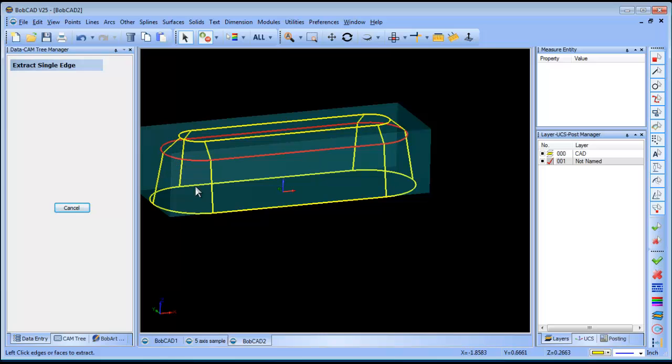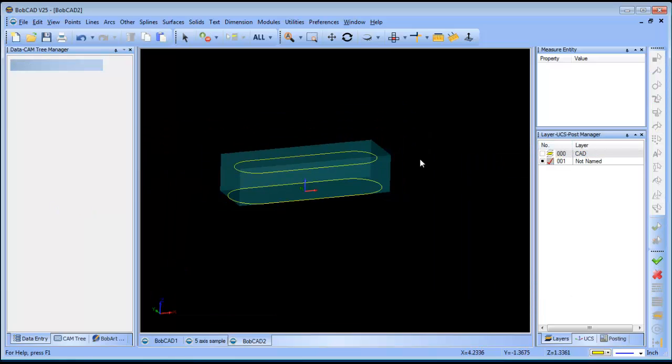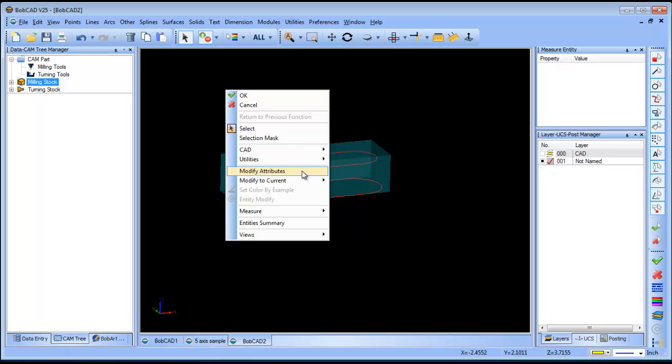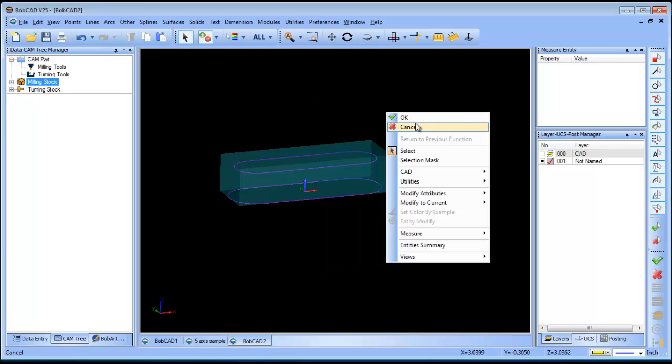Morph between two curves is based on a toolpath that morphs between two curves. So I'm going to pick my two curves here, spacebar. Alright, so that gives me my two curves. I'll change them to a different color to make it easier to see what's going on. Turn them purple.